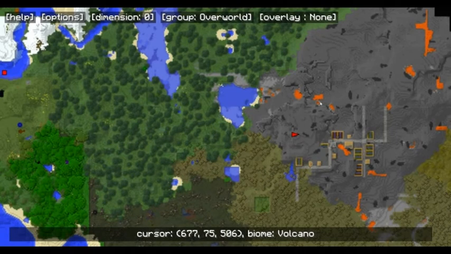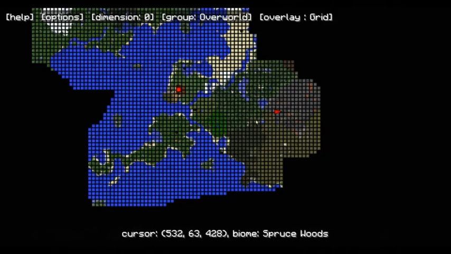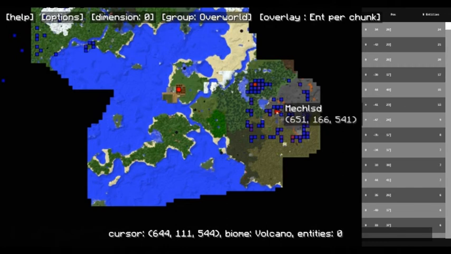Interesting thing is, this is me rolling my mouse wheel to zoom in and out. If you go over overlay and you roll your mouse wheel again, it turns to different things. Grid is like chunks. Slime is where slimes are going to spawn. Entities is how many entities there are per chunk.